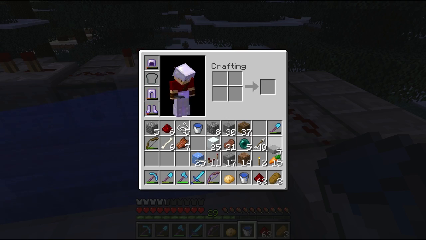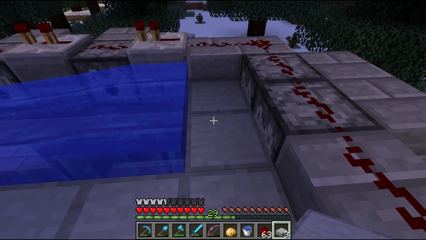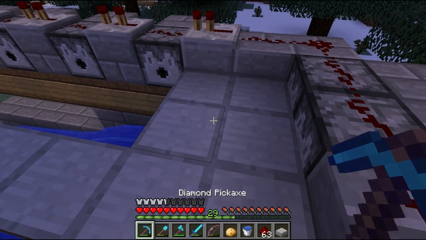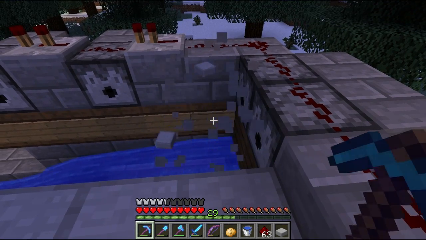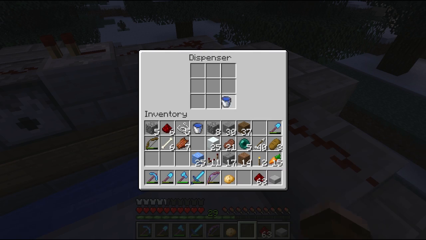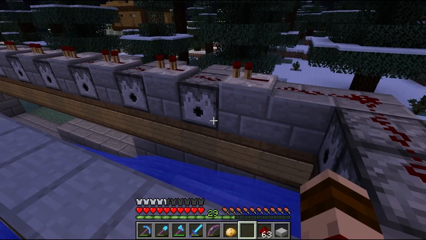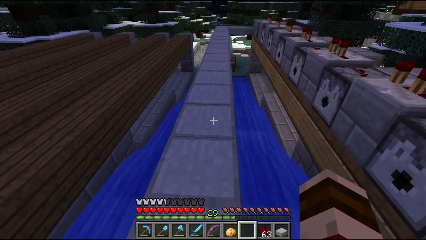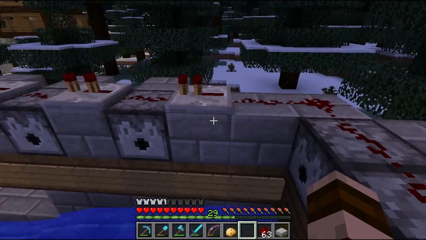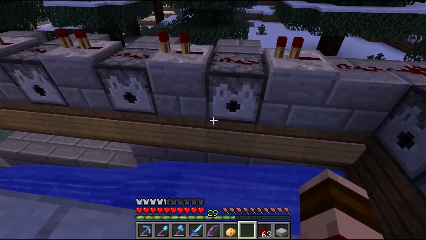Shoot. Those half slabs. All right, well, that's good to know at least that those create infinite water sources. And we'll just collect those at the end. All right. Water bucket. Water bucket. All right, so now the key is this gets a signal, this gets a signal, this gets a signal all at the same time. They go do fire out, and then we should have infinite water up to here. All right.